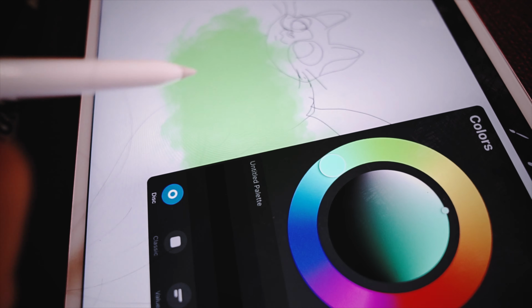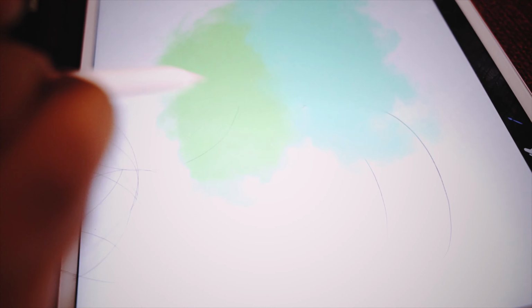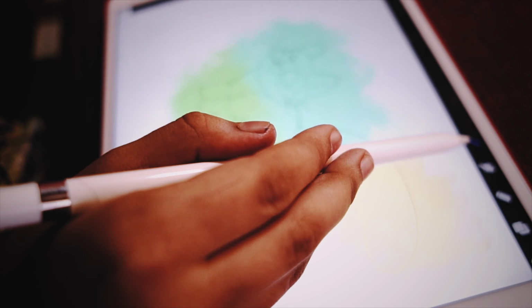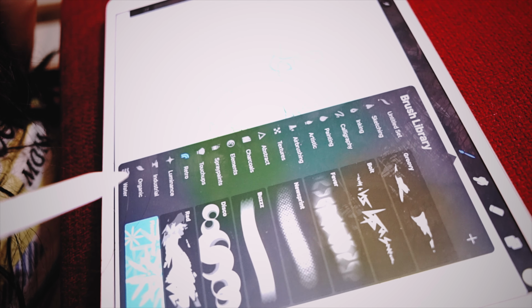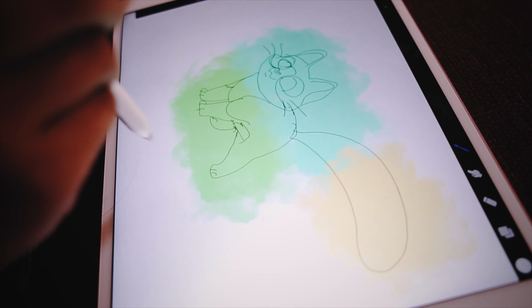Okay. Then this pretty blue color, and on the tail. I forgot, I'm going yellow. And drizzle. Then take this layer. Then now we need to go to another brush. I like doing this part. It's really cool. Use this brush because it may be big. Let's pick the color white.